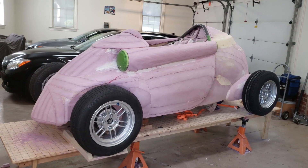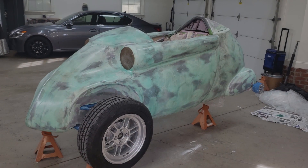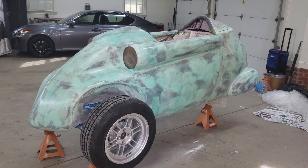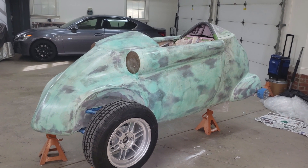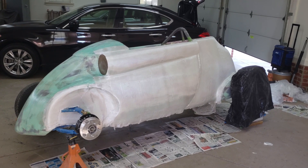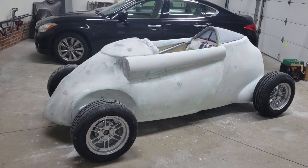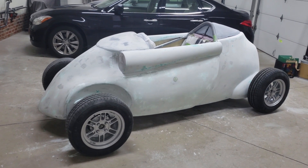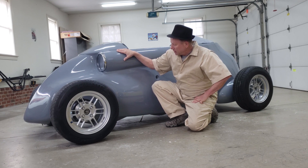Here is the completed foam stage of the body plug. Then plaster is applied and sanded to a smooth finish. XPS foam is quite fragile and very sensitive to certain chemicals — when I say sensitive, I mean it will literally melt if you put the wrong chemical on it. So at this stage we put an epoxy resin on to protect it and give it a bit more strength; it looks green because I added green dye to ensure coverage. Then fiberglass cloth is applied and saturated with polyester resin to create a hard shell. Once the fiberglass has cured, gel coat is then applied and allowed to cure. The final step is using automotive body filler to produce a final A-class surface, followed by an automotive-grade finish.